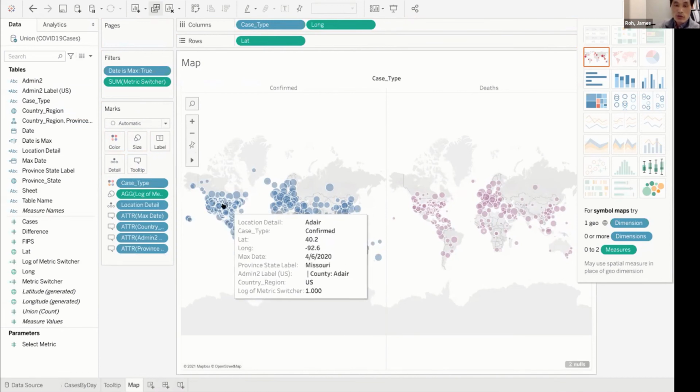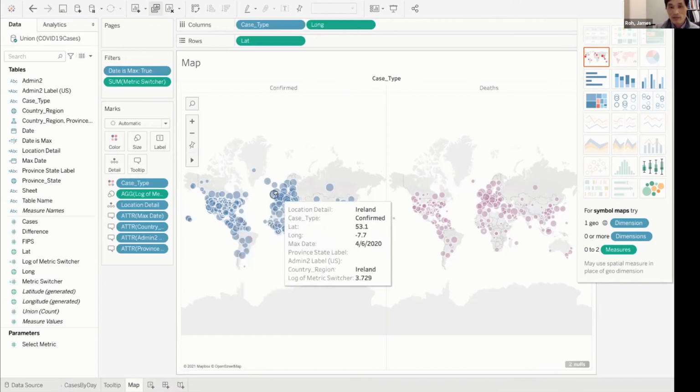Now, if you hover over there, location detail, Adair, confirmed, and latitude and longitude, and maximum date, meaning that the most recent date is April 6, 2020. Province state is Missouri. Admin2 label is county Adair, and the country region US, and the log metric switcher is 1, and log metric switcher 3.72.